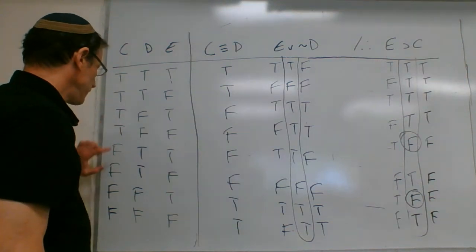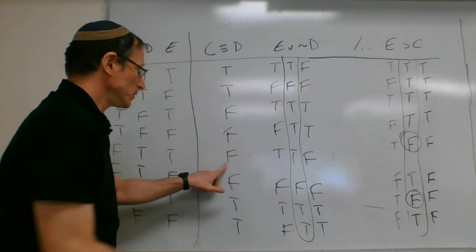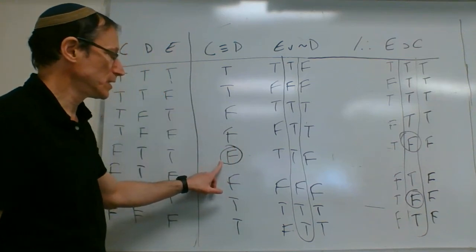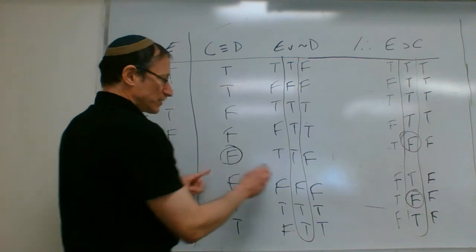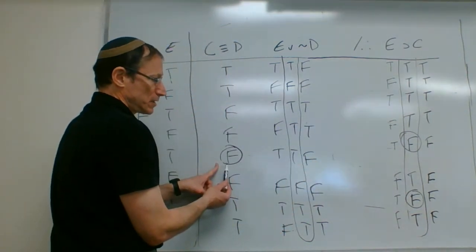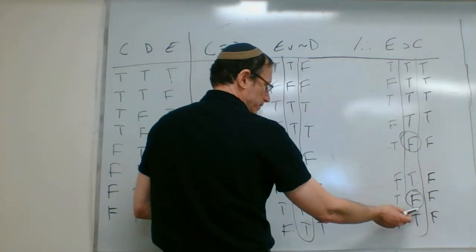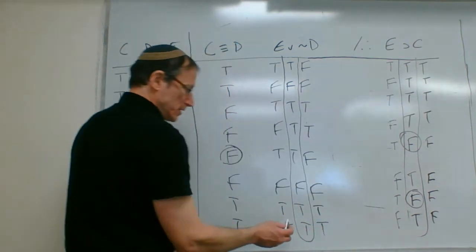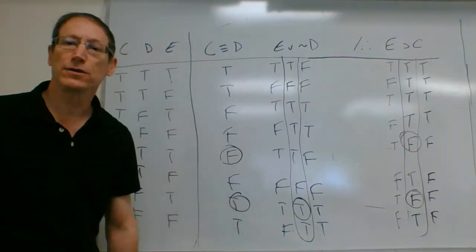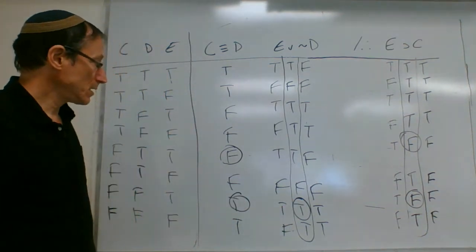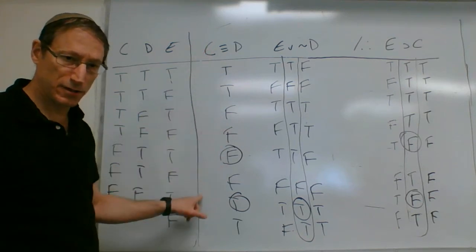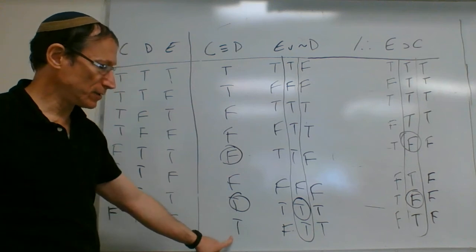1, 2, 3, 4, 5, on the 5th row, well, I'm sorry, here this premise came out false. So this is not a counterexample, because here one of the premises came out false. What about on this row? Here the conclusion came out false. This is true and this is true. So indeed we found a counterexample. On the 7th row, I'm counting, this is the 7th row, this is the 8th row down here.